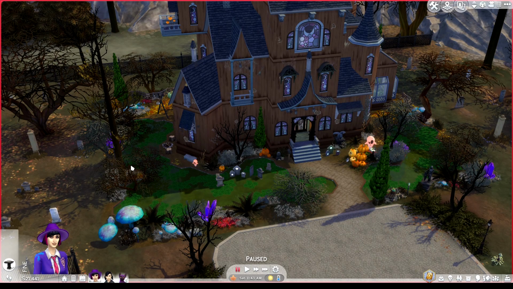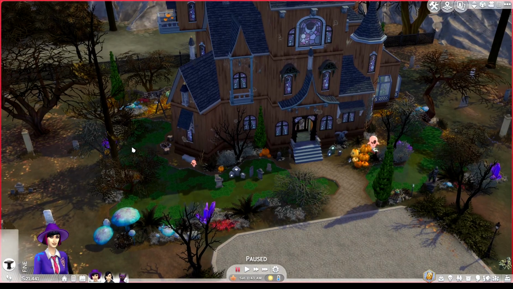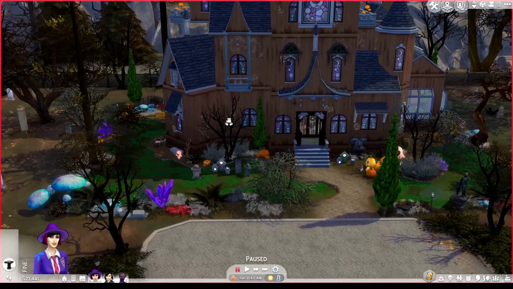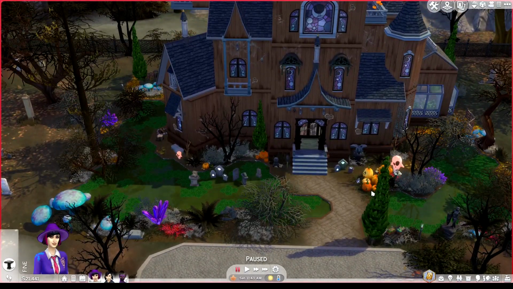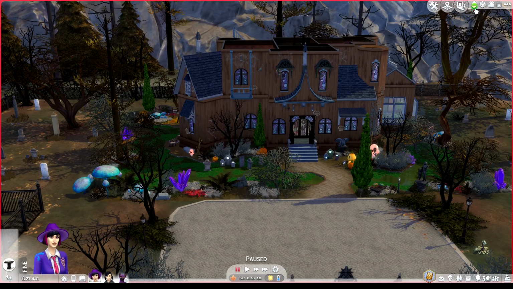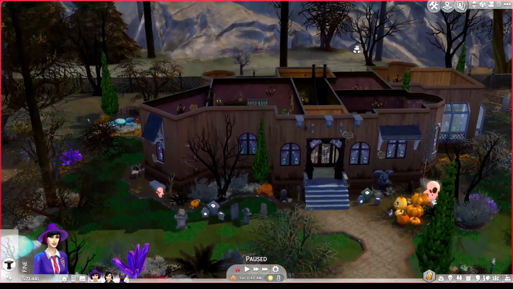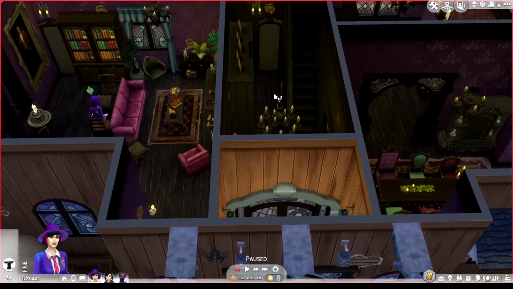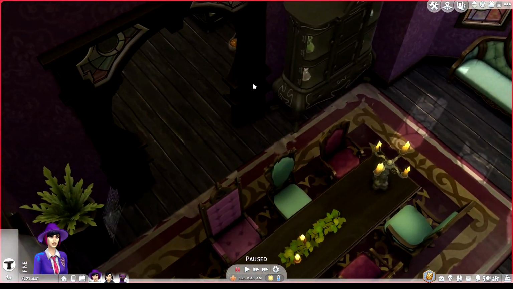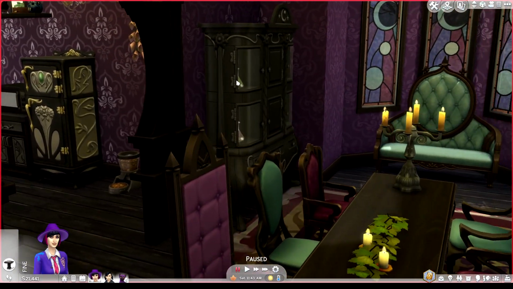So this is basically the swamp. It's a pool, and they can actually swim in here if they want to, but I wouldn't recommend it because look at that water, it looks really disgusting. It's part of the swamp as well, so it's kind of cluttered. But you go in here, and I'll just work from the ground floor up. So this is the entrance, and to the side here you have the dining area.